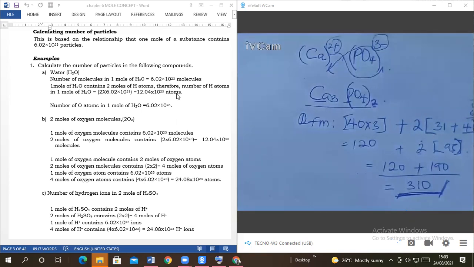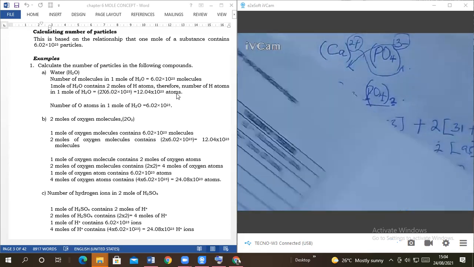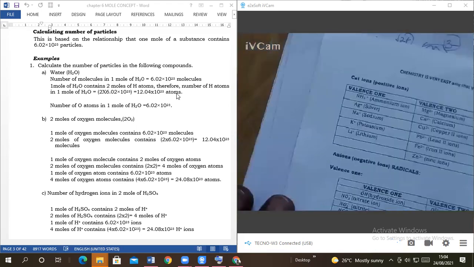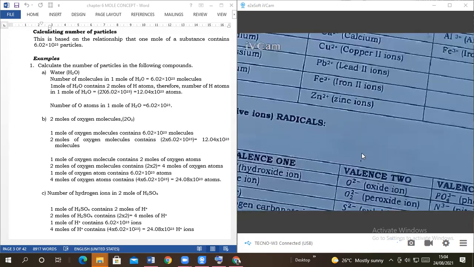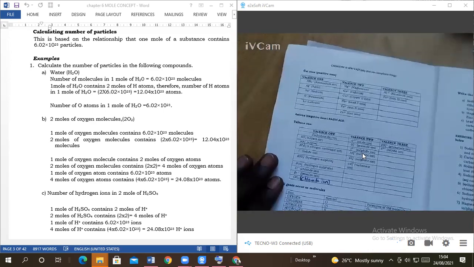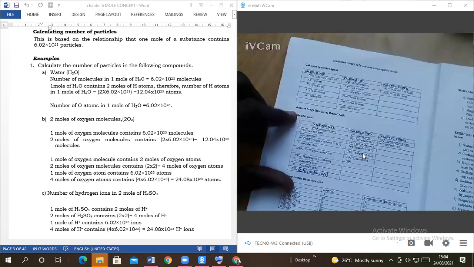That paper, I don't know if I can get a copy here. I would have shown you how it looks. Then you go download it, write as many questions as you can. So it looks like this. This is what we have. Here we have things that look like this. Do you see the screen clearly?